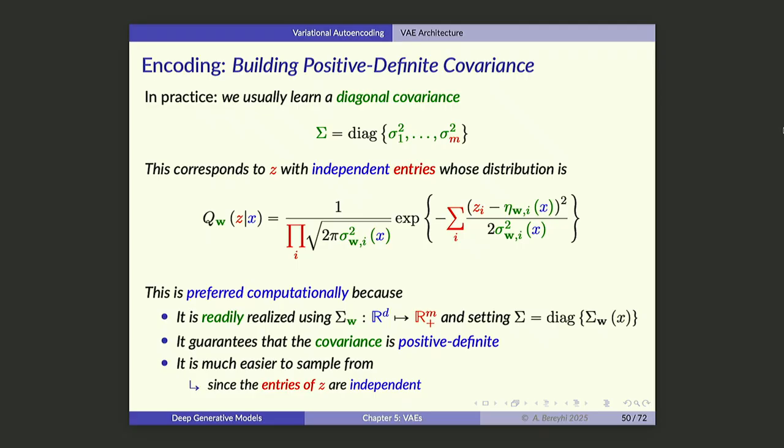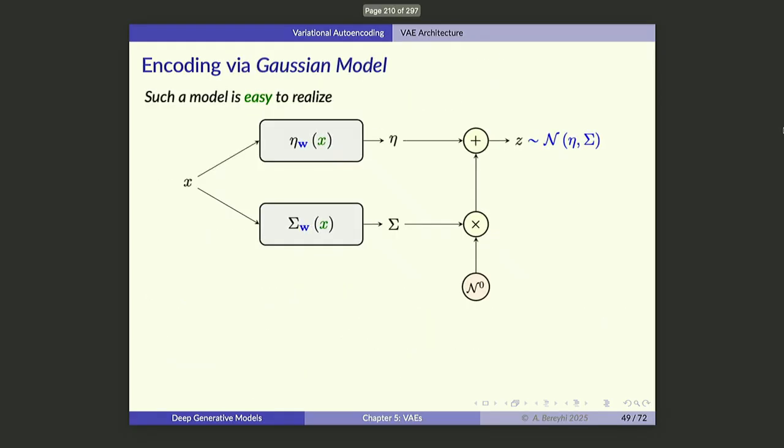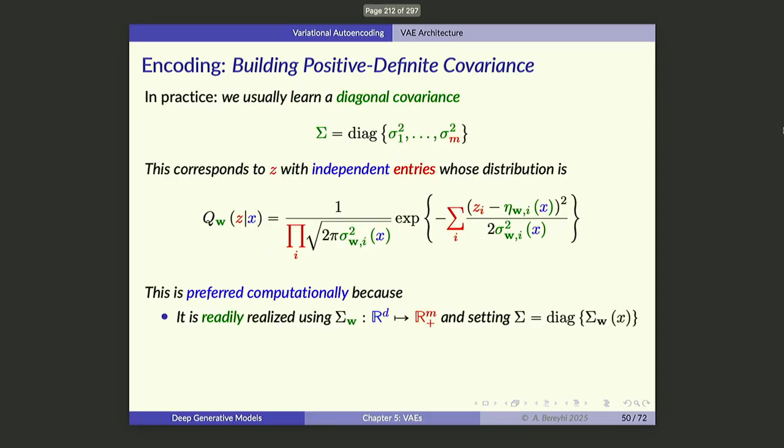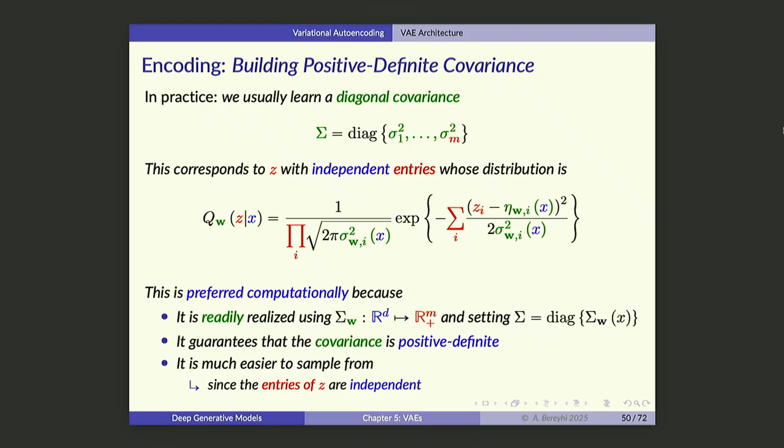Because if you have a general sigma matrix, in this diagram I showed you, before you do the multiplication, you need to compute SVD, singular value decomposition. This could be cubic complexity. But if you have a diagonal matrix, then that is easy. You just take the square root of all diagonal values and then you multiply them, right? So that is not complex anymore. And this is one of the key reasons that we stick to this kind of architecture. We don't want computational complexity. Okay? So this is the classical one.